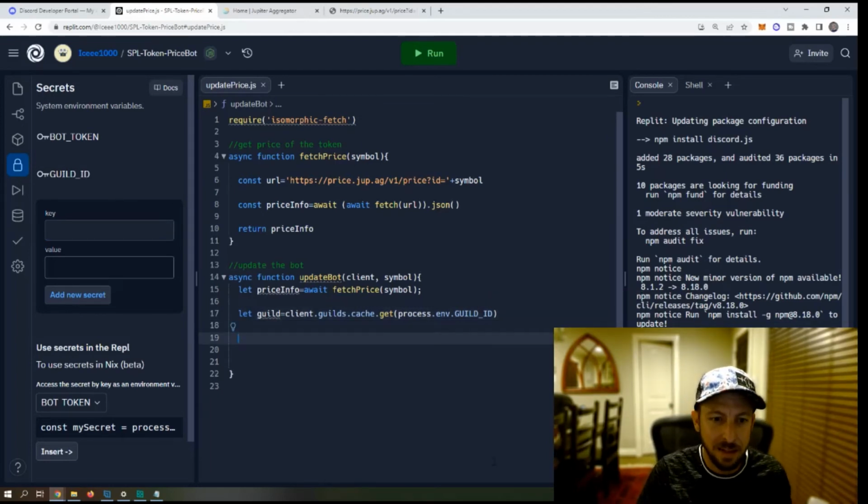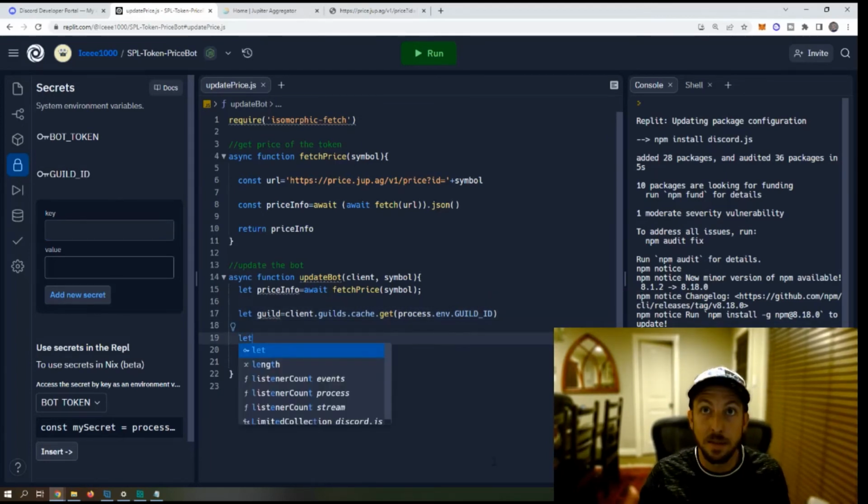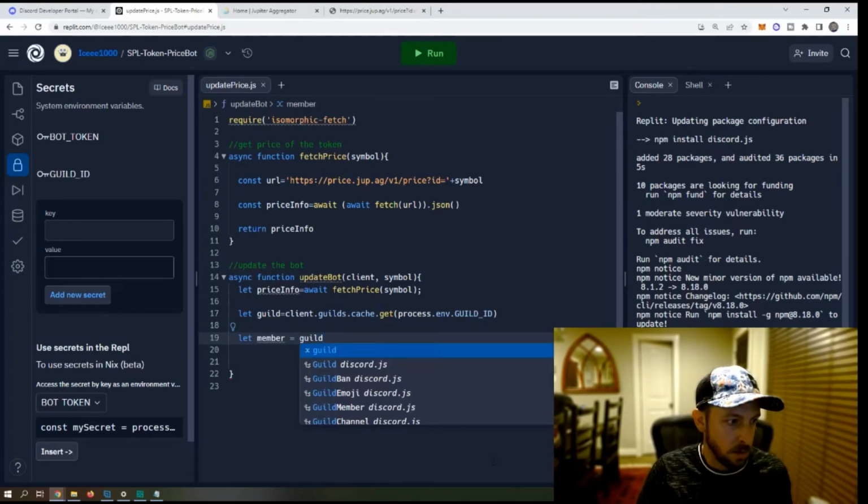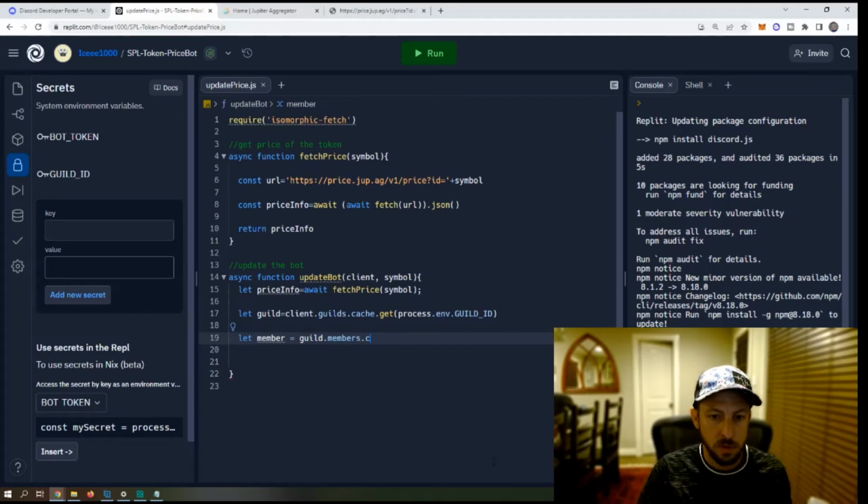Okay, now we need to get the guild member object for the bot: guild.members.cache.get.